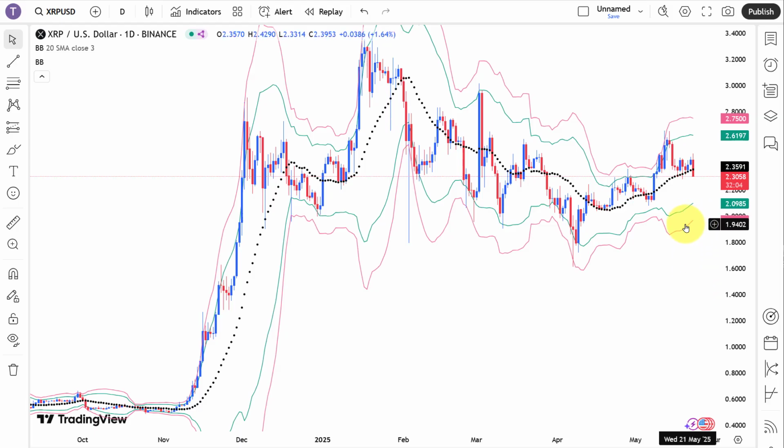Likewise, with 3 standard deviations, you can see that it is curving upward to meet the price as it comes down. The slope of these bands does have some significance, and I'll go through what that means in a later video. I want to keep this particular video very simple and basic.